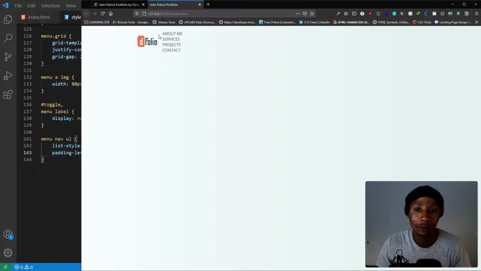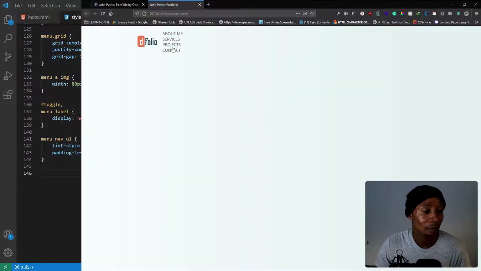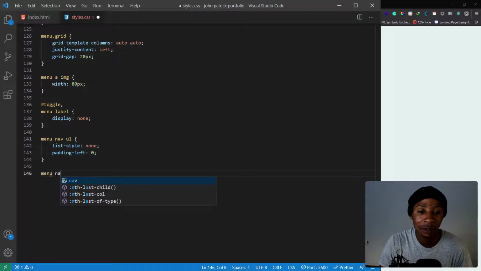And now it comes closer to the logo. So now I want this to be on a straight line. Don't want it like this. Want it to be on a straight line. So to do that, we're going to style the li. So I'll just say menu nav, and we have the li.